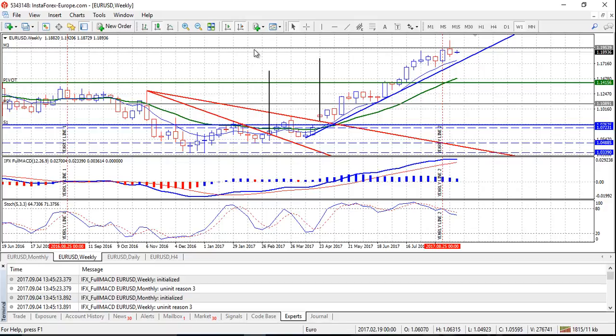Any area above the central pivot point is a sell area. So price has gone far into the sell area. When price is at this resistance trend line here, there's every tendency that when price hits a resistance pivot point, there's every indication that it will reverse from this point. This is a point of exhaustion.